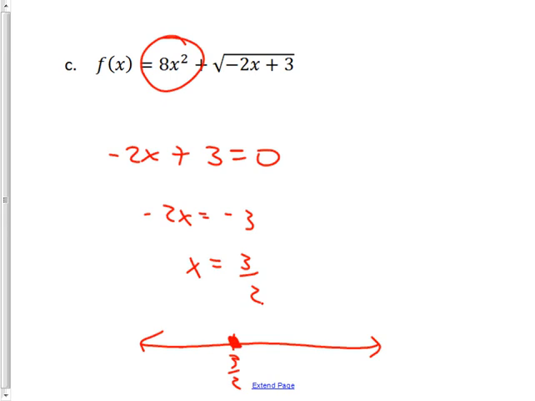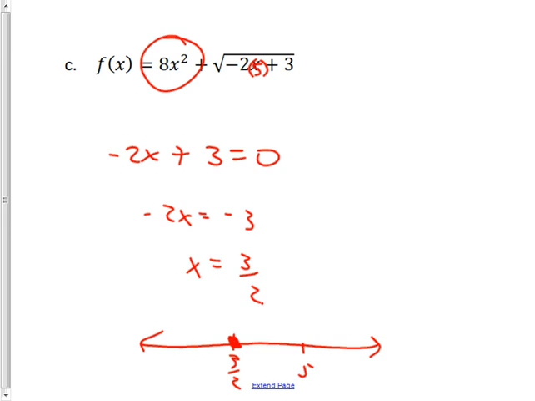Now, here's the thing. When it's not just automatically obvious to you whether it's the ones to the right or the ones to the left that work, just pick something kind of biggish and stick it in and see what happens. Let's try like 5 and see if it works or not. If I put in a 5, do you get how it's going to be a problem? Because I'll have -10 plus 3, which would make -7. You see how it doesn't work?